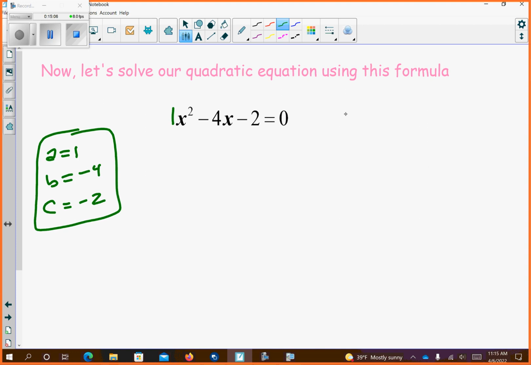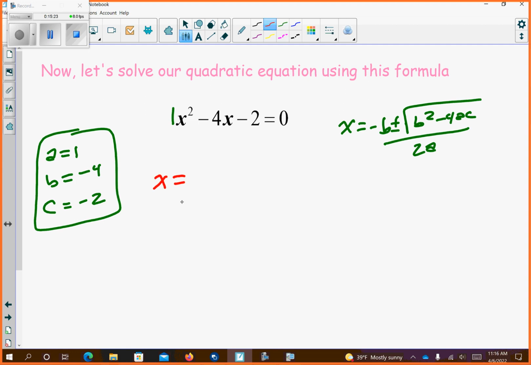So, quadratic formula. X is equal to negative b plus or minus the square root of b squared minus 4ac all over 2a. Okay, that's the quadratic formula. Okay, ready? I'm going to go slow. What do you know about that sign right there? It's negative. Now, what's my b value? Okay, are you okay with that? You see how I have a negative, negative? What do you know that's going to be eventually? Positive, okay?